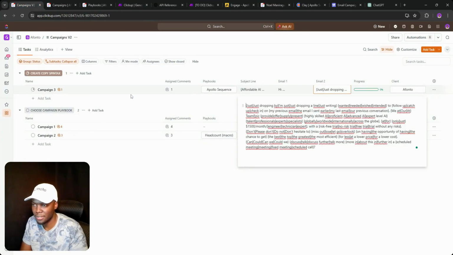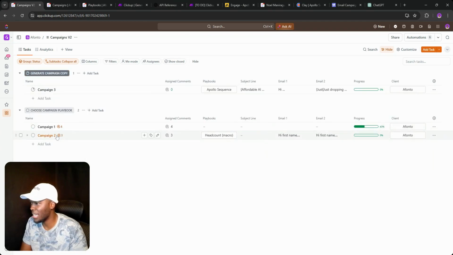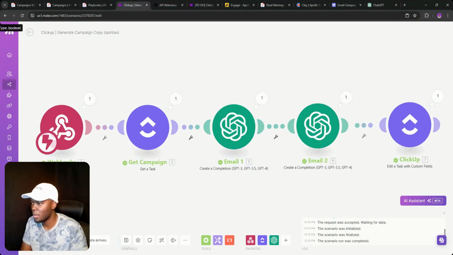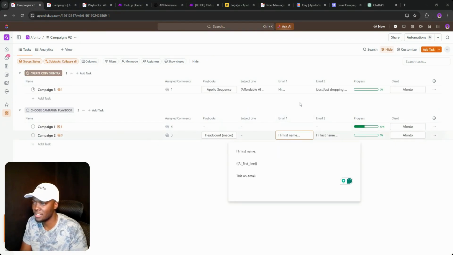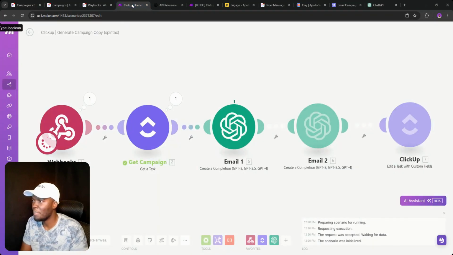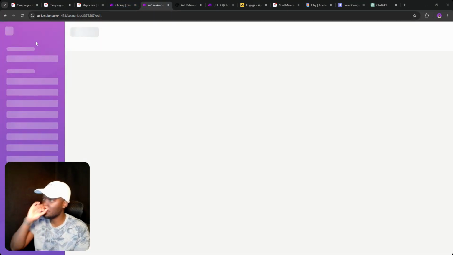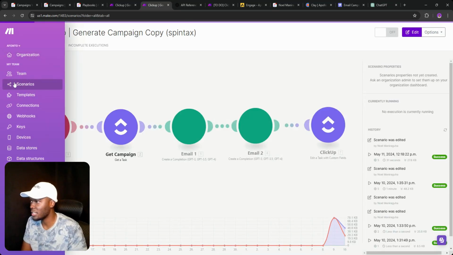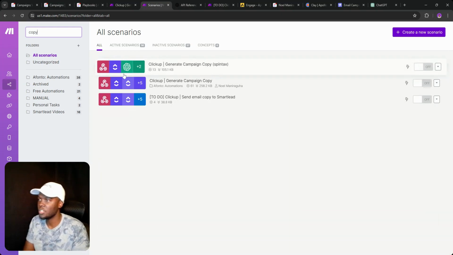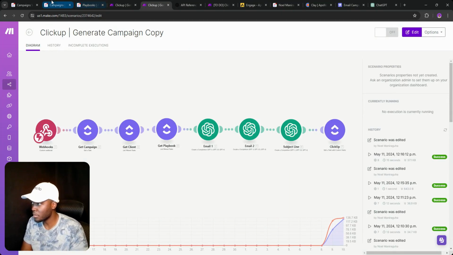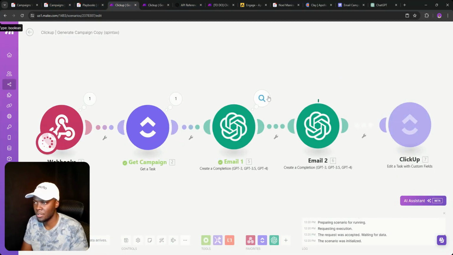Yeah, this is crazy. I wonder if I were to go back here, so generate campaign copy, and then I were to send it forward, whether it would fix the crazy spin tags that it's done. Because that is crazy. While we're here, I'm gonna add the other one so that we can easily generate the copy. So copy, generate campaign copy. So back to the spin tags. Where's the spin tags? It's right here.